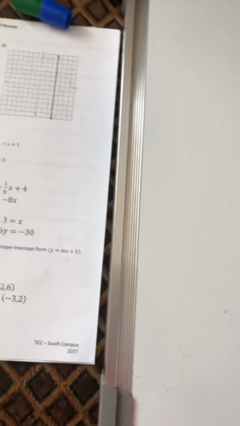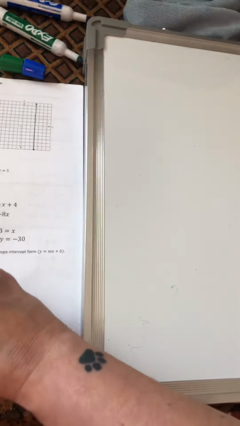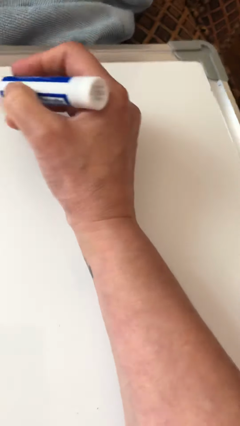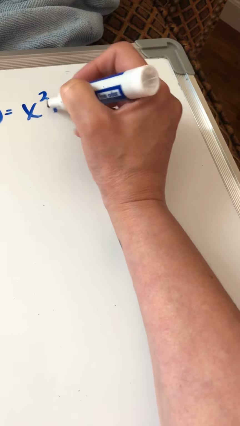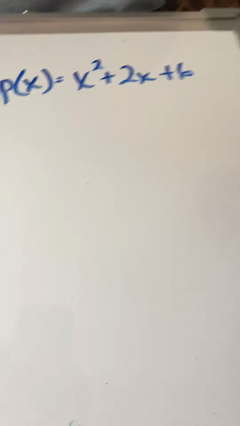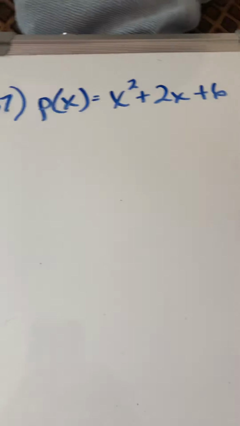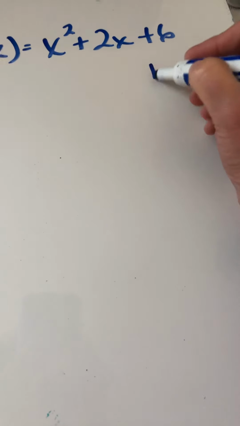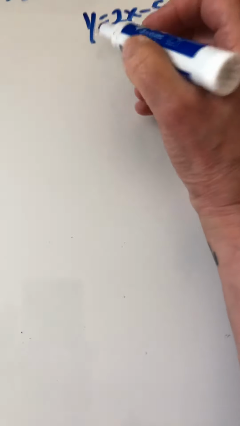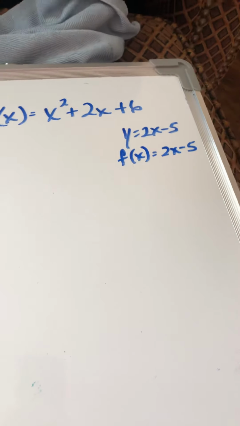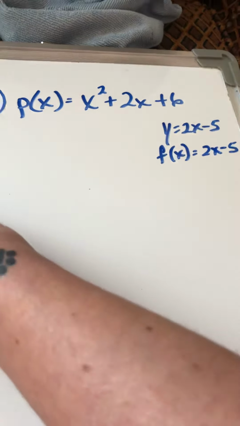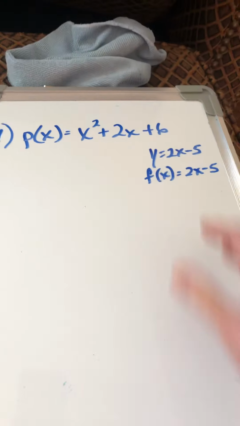On 37, they're changing concepts a little bit, still in the realm of functions, but the functions look a little different. So on 37, we have this equation. Really all that means, just as a little bit of an aside, you know when we had a second ago y equals 2x minus 5, that's the same as f of x equals 2x minus 5. It's really the same thing. So don't let all of this confuse your mind at all. It's just another way of writing the same thing.